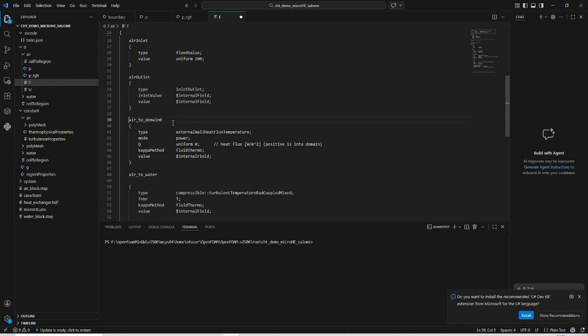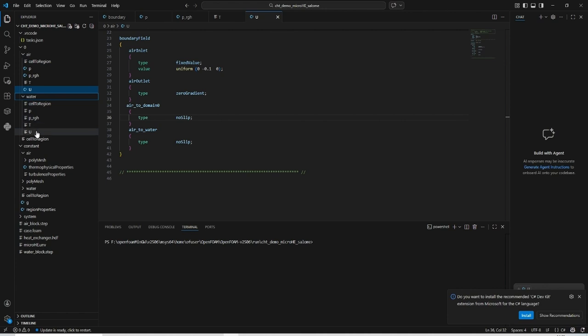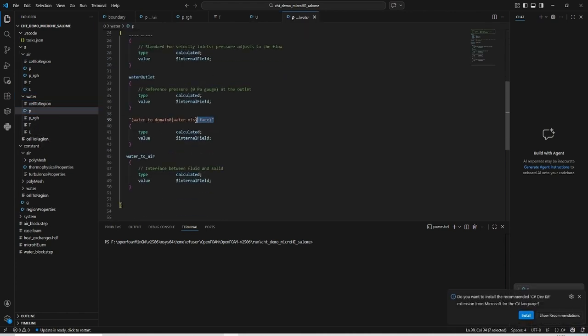That's only the external wall currently, so air to domain 0 here as well. That is for the air side. For the water side, I also need to make the change because I also have the water misfits.